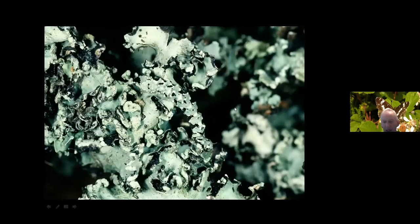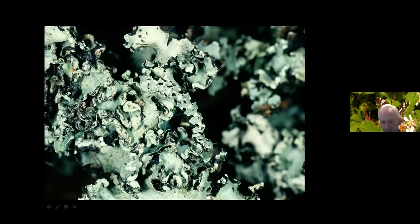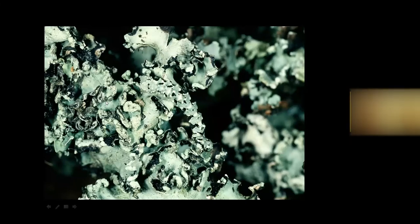So, crypsis to start with. Here's a moth, the large ranunculus, blending in very well with its lichen-coloured background. If you haven't managed to work it out, here's the moth here - it really blends in splendidly well. And what about this? This is a caterpillar of a moth called the Brussels lace, and it may take you a moment or two to work out where it is. Here we are - here's the head here, and here's the body coming back to the tail end. Doesn't that blend in well? It's quite extraordinary.